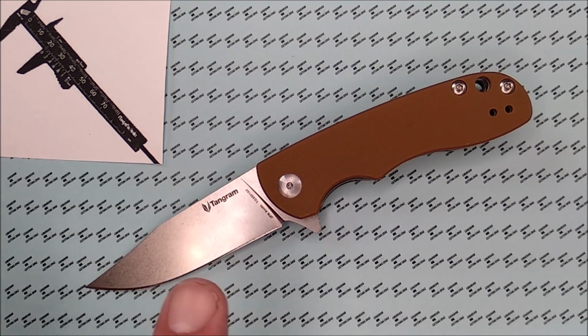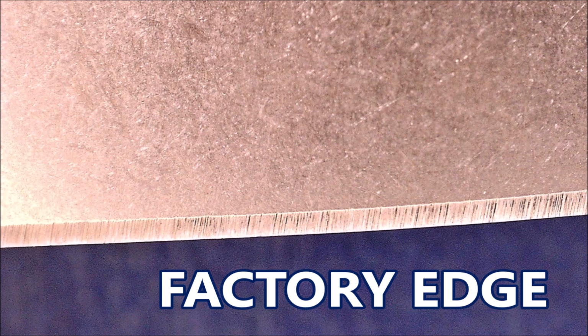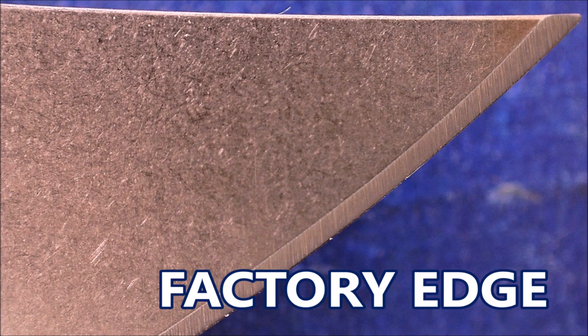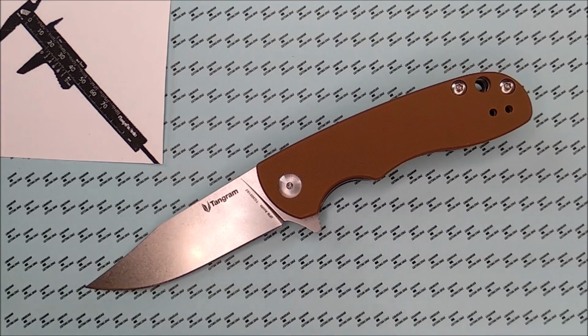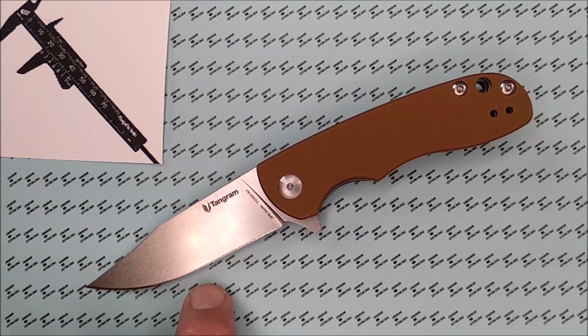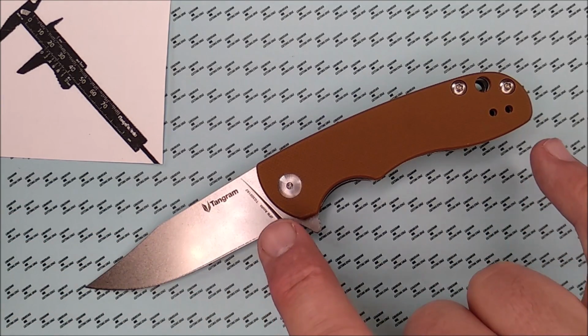And I'll give you some pictures of the cutting edge, how the cutting edge looks right now. So the factory edge is actually quite good. I know that looks a little rough on that zoomed in close-up, but really that factory edge is done very well. Time to give the specs on the handle.